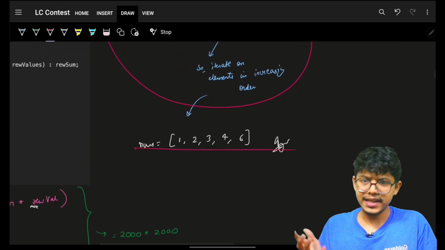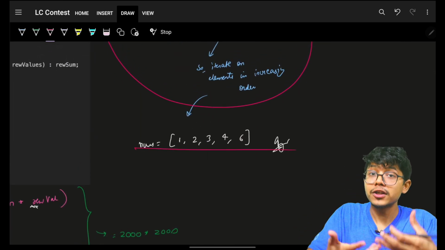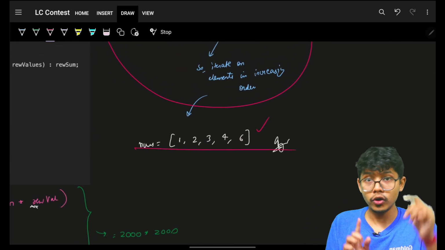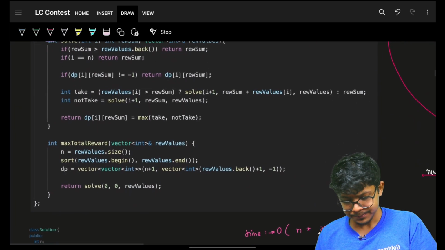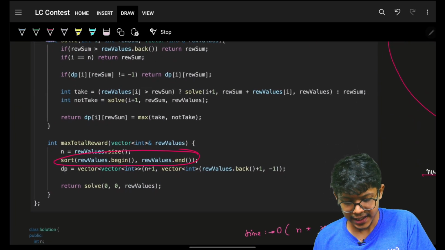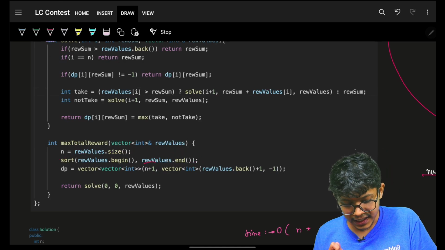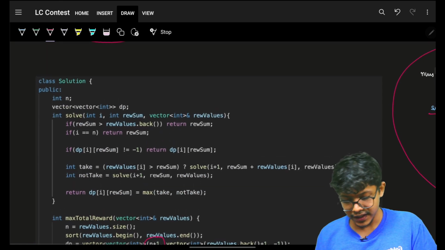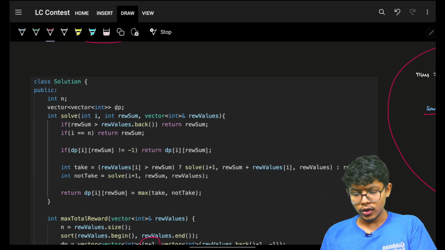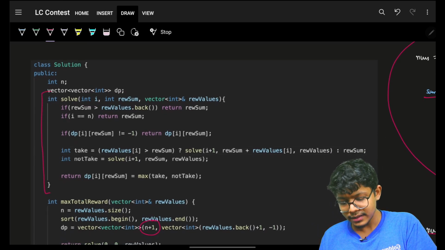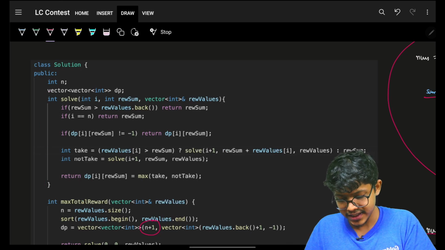Now this is the array after sorting, and then we can apply our entire DP on the sorted array. Cool. Let's see the code. It's exactly the same as what we discussed: firstly we will sort the array. Then we realized our state will be the index I and our reward sum. Now, if you look at how I've implemented my recursive approach, it will simply say solve.